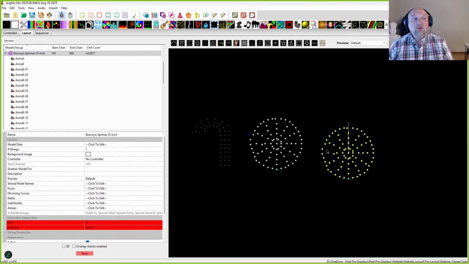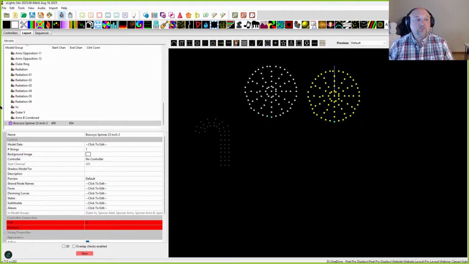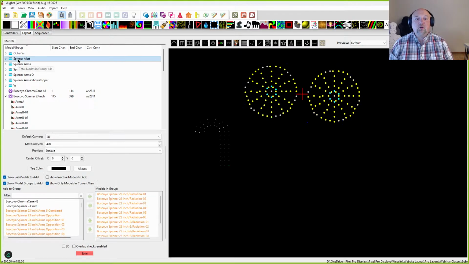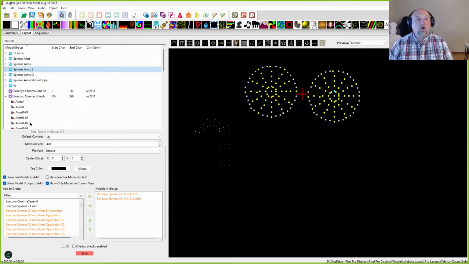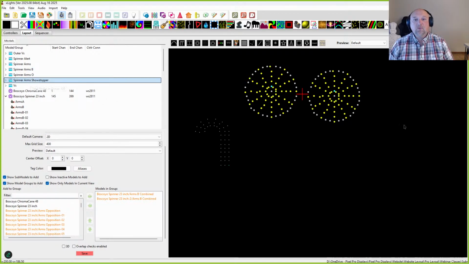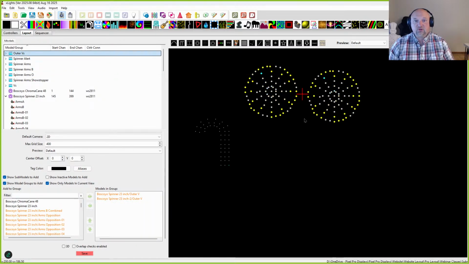Thereby, we look at this is the first one, and here's our second one. See how that's called spinner 23-inch-2. If we come up here now to the spinner groups, they all have the same ones. If we click on all of them, they all have the same submodels, and they're built exactly the same way. And that's thanks to the magic of xLights. The developers outdid themselves when they did this.